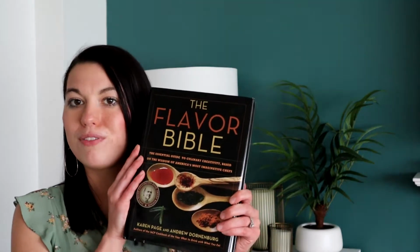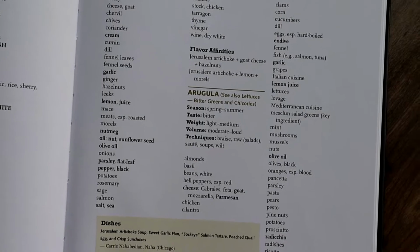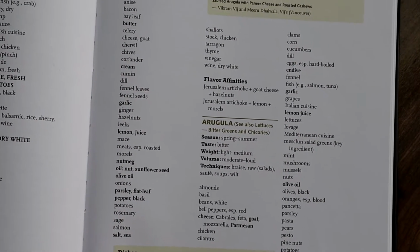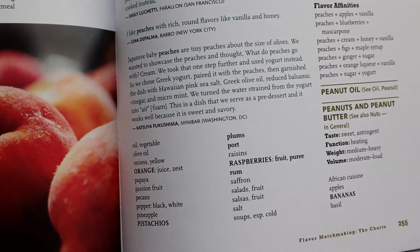So when I like to plan my salads, I use the book called The Flavor Bible. Let me show you a little bit more about it. It's a super cool book and it has almost any ingredient you could think of listed in alphabetical order. When you look up each of the different ingredients, it gives you when it's in the peak of season, different cooking techniques for how you can make the ingredient, and different flavor combinations that pair really well with the ingredient. You can probably see how this would be helpful to create the best salad recipes. So let's dig in a little bit more and I'll show you my exact method for creating a salad recipe.